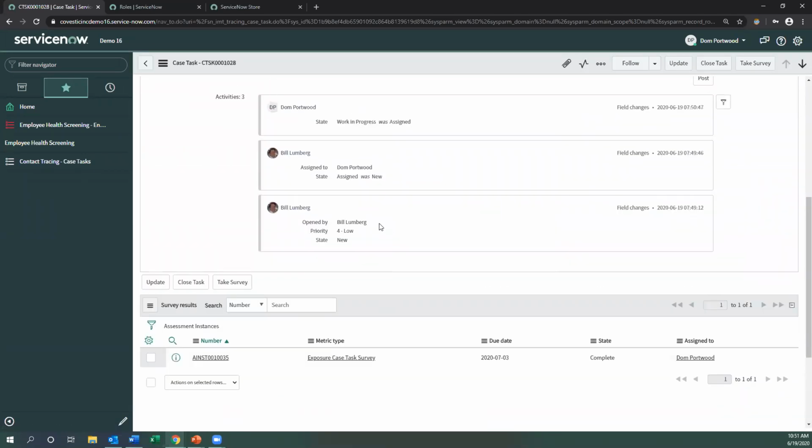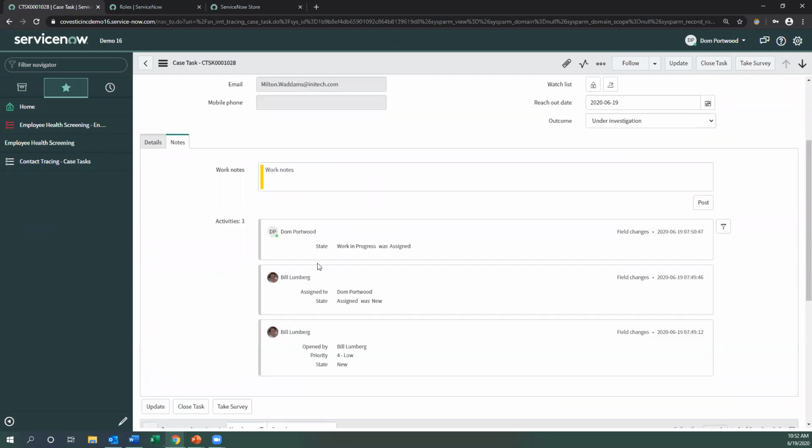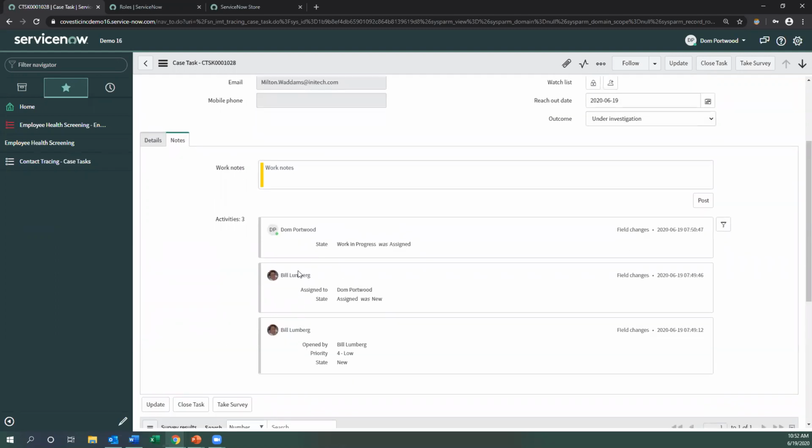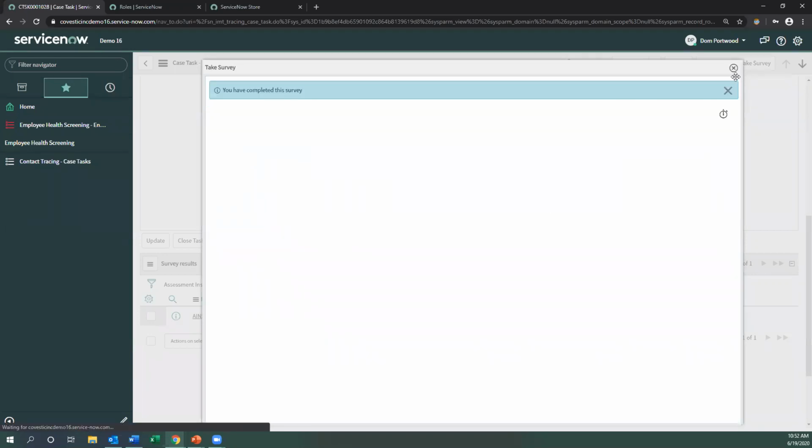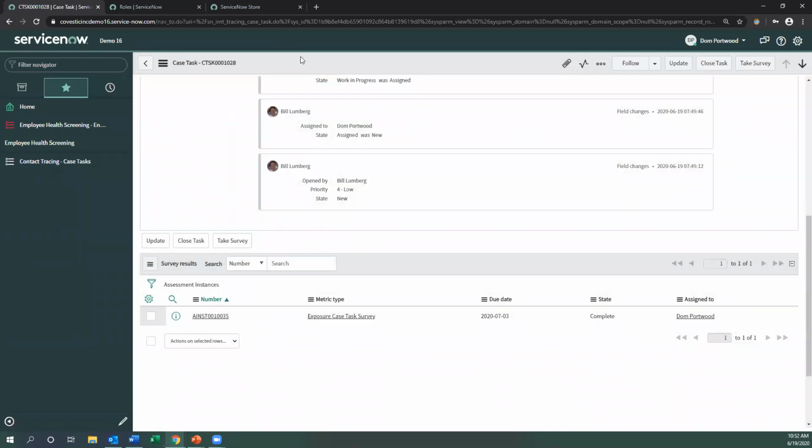Now, unlike some other surveys on the platform, when it comes to these surveys, you can actually take them as many times as you'd like. And that's actually key because when we're following up on a case task, we know that there could be an incubation period that really could go anywhere from a few days to perhaps a few weeks. And so we don't want to just close this out with one potential survey. We may decide that we want to have this going for a week or two, and that way, say tomorrow, we take another survey and we ask Milton again, Milton, do you have any of these symptoms? And maybe he says none this time, and then we submit it. And now we're keeping a record in case anything changes.